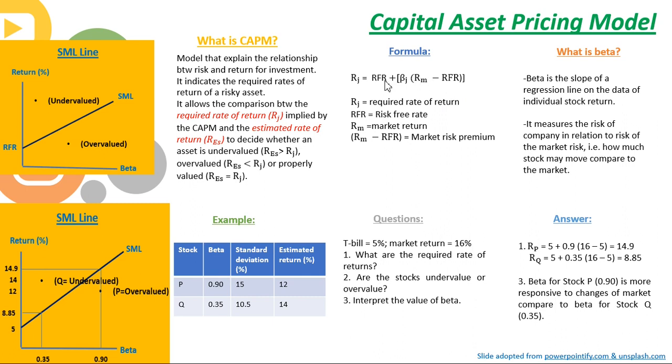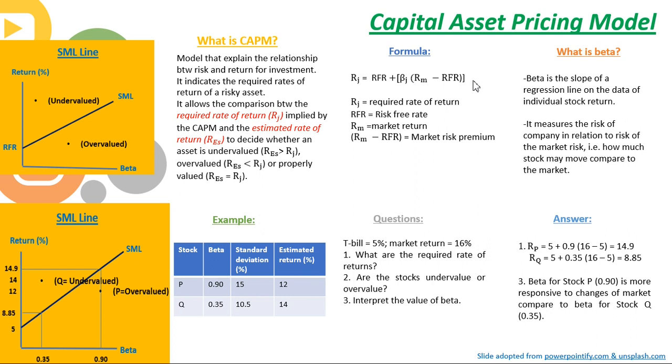Risk-free rate actually refers to the interest rate of an asset that is derived by assuming there's no uncertainty on the future cash flow. And risk premium refers to the additional return that investors expect to receive for bearing risk, right? So if you look at this formula, the required rate of return for stock J is determined by its own beta. And what exactly is beta?